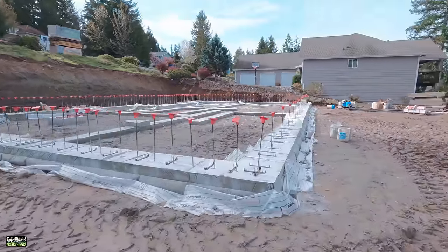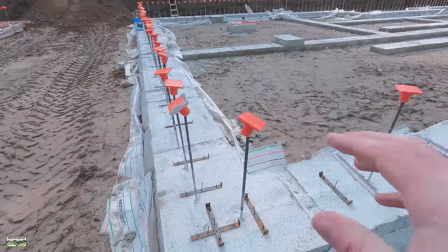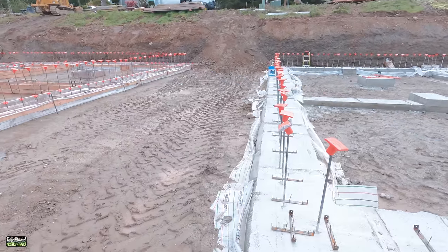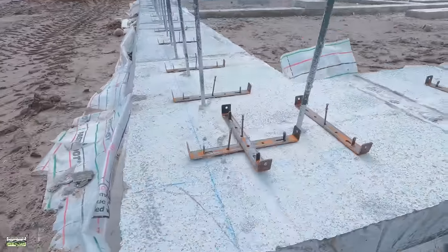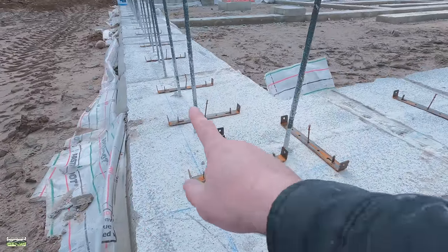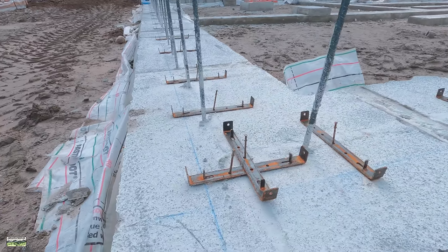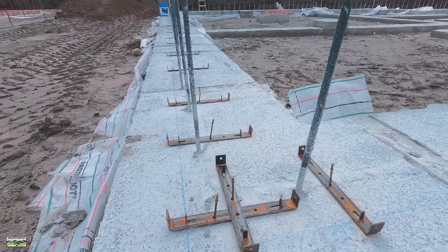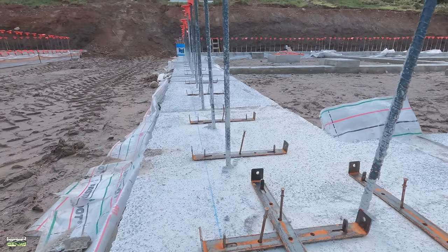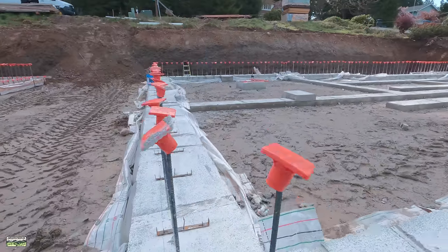So let me show you over here what I'm talking about. These are the exact same plan, but mirrored. So that's the garage section, that's the garage section. On our forms, we had a nail and a nail, and then we can snap lines, like we did the next day after we stripped, but we can do it the same day. And then here's the spreader cleats that are gonna hold our foundation walls. Again, we're 2 inches off the foundation wall with our rebar, exactly as the inspector wants it.